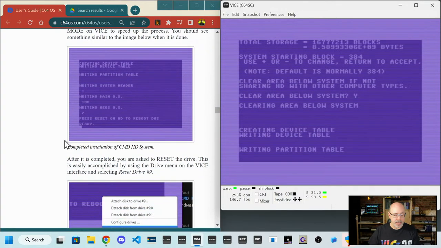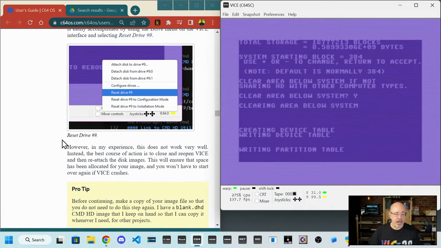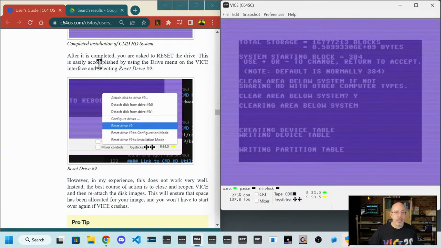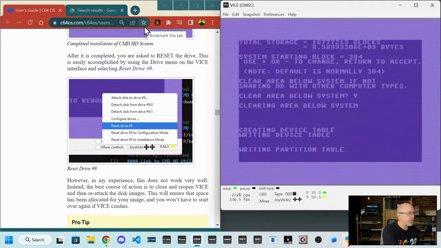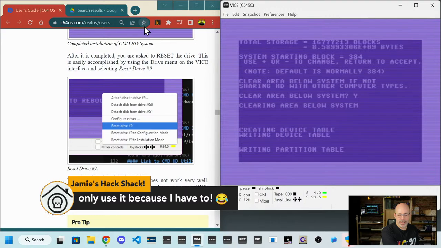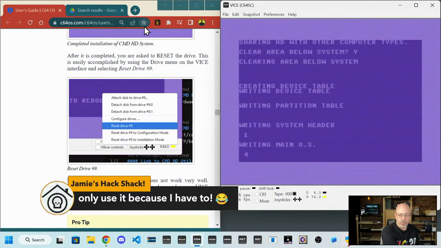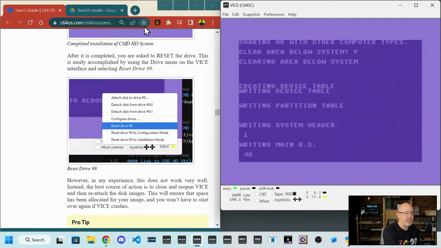And while it's doing that, let me go ahead and queue up my next section here after it is complete. There we go. Let's check on chat. Let's see what's going on in chat over here. It's been a while since I've been in chat. You're going to have to let me know what we're talking about there. Looks like people are saying goodbye to Roz. Only use it. And this is what we were talking about with Windows. Only use it when we have to. And that's exactly right for me. Let me go ahead and scroll up here, see if I missed anything fun.